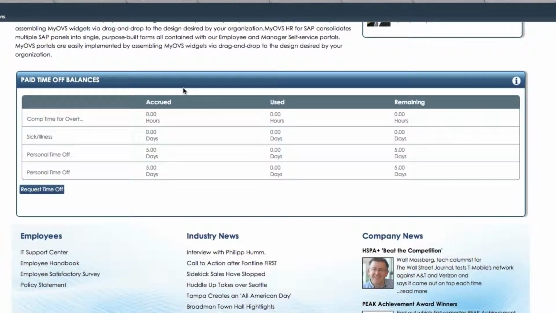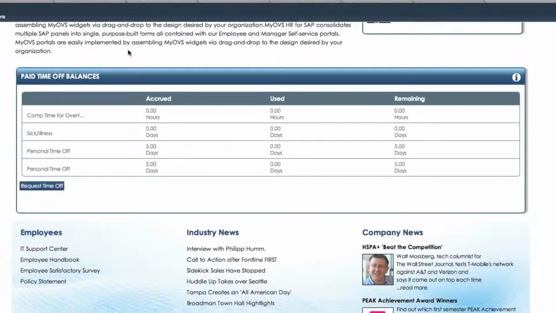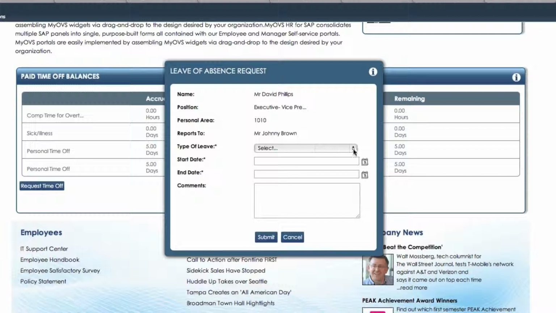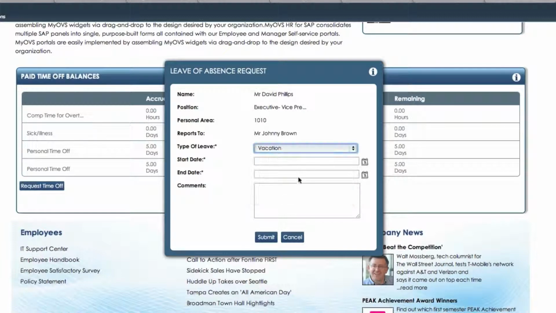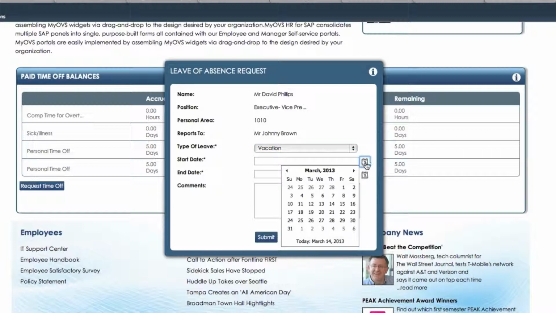Also, an employee can have a separate view and see information about their absence or attendance quotas. In this case, we have some absence quotas or paid time off balances displayed here, and that way the employee can look at that balance and then request time off right there on the spot. So you could say, oh, I want to take vacation on a particular date.